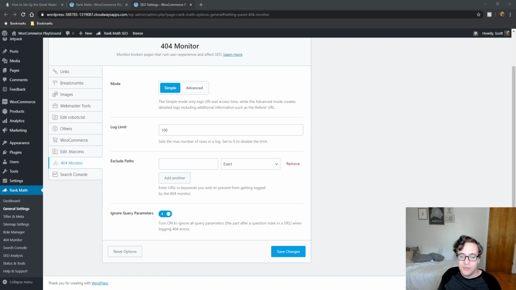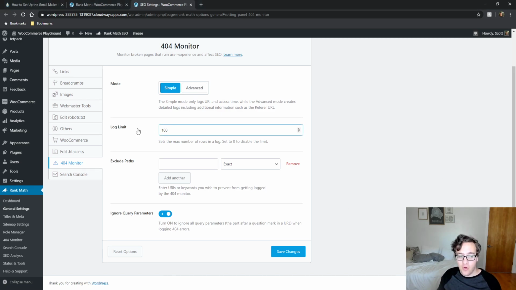Basically, this is supposed to help against bots, notably, who are trying to use a query string as a form of SQL injection. So they go to the website, they put a query string at the end of your index.php or whatever your homepage URL is, and they put a string that says insert something into the database, and it's long and it's complicated, and frankly, you don't need that information logged. If it 404s, the server blocked it and it wasn't able to perform anything. Assuming though you have been following the other videos, you should have a proper firewall in place to protect you.